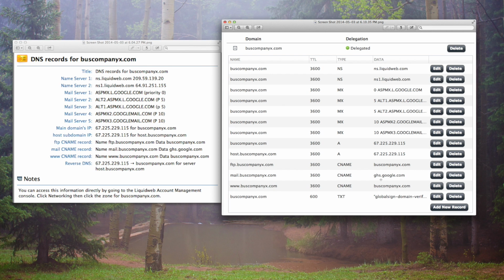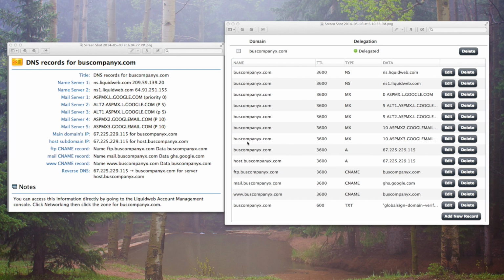Okay, now since I use Google, I was advised to use this particular domain name here, ghs.google.com. That way, when someone who has an account with buscompanyx.com types mail.buscompanyx.com in their browser, they'll be able to log into Google Mail. Okay? By the same token, ftp.buscompanyx.com will lead a user to the machine that has the same IP address as buscompanyx.com. Okay, there's just a few more things here and we're done.